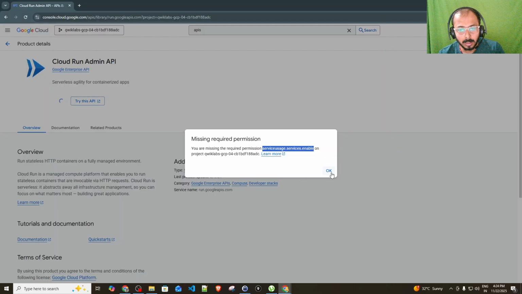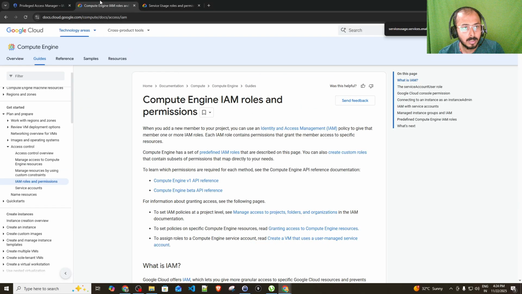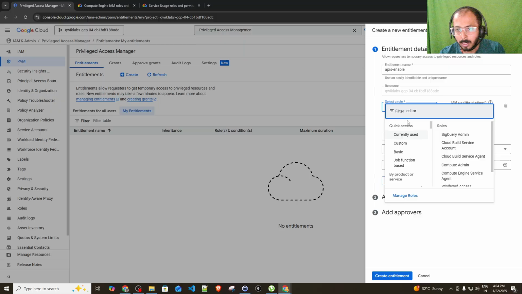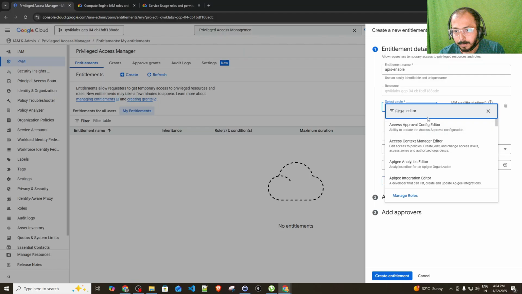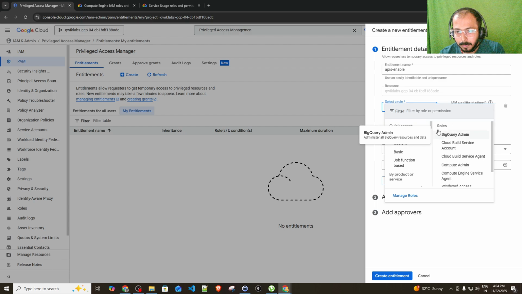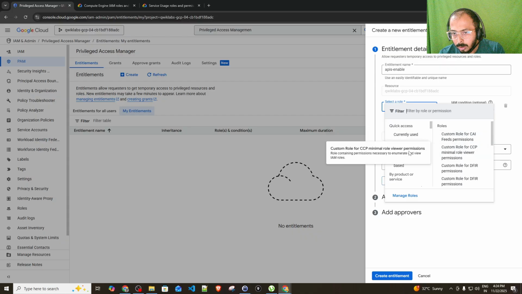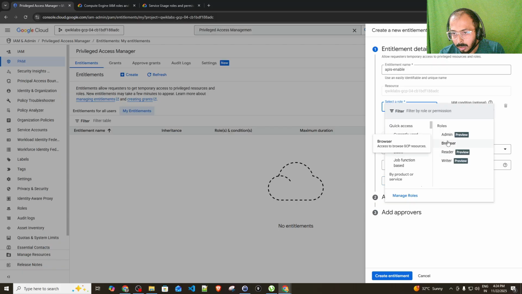So we'll assign the editor role for an hour. But as you can see, we can't assign the editor role using this.